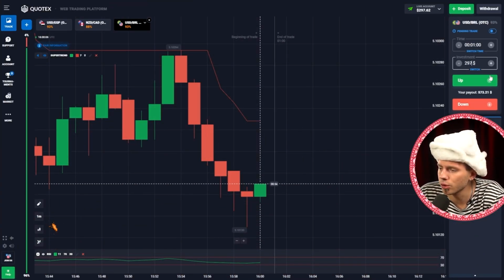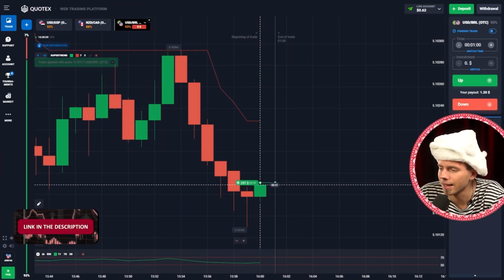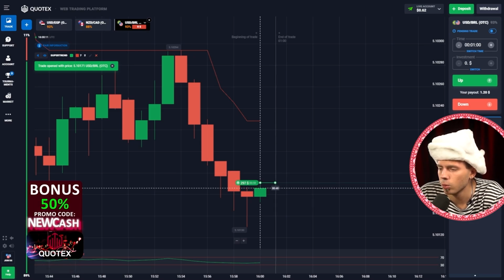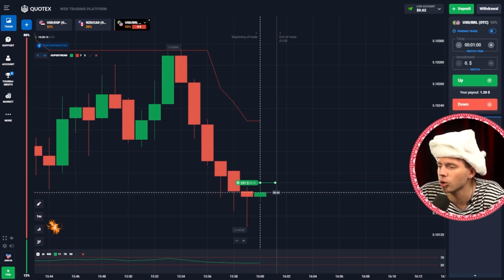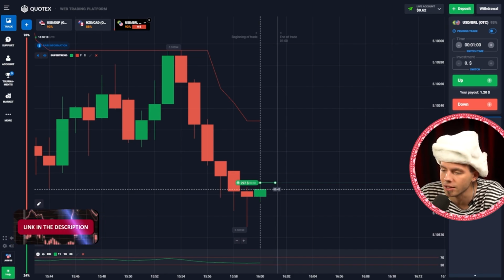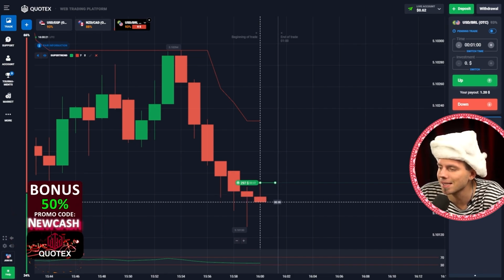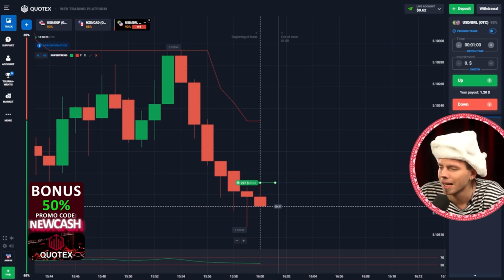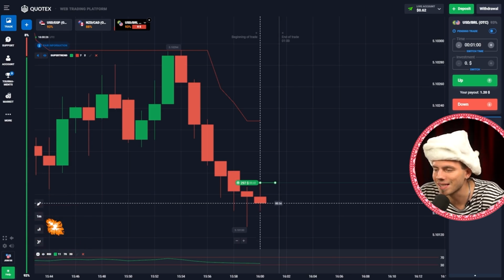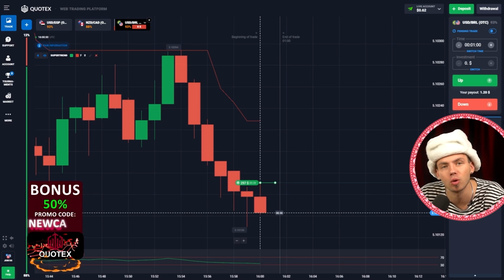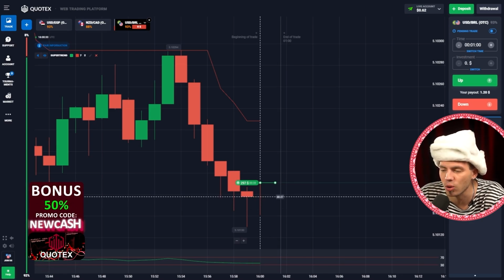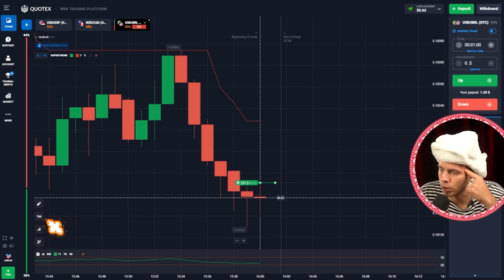So let's set the amount, 297, and open a buy trade. What do we see here? We see that longer lower shadows of the candlesticks have appeared. I mean these lines, these shadows, they appeared. This is the evidence that the buyer is starting to come into the asset and to push it up. When you see these shadows, keep it in mind.